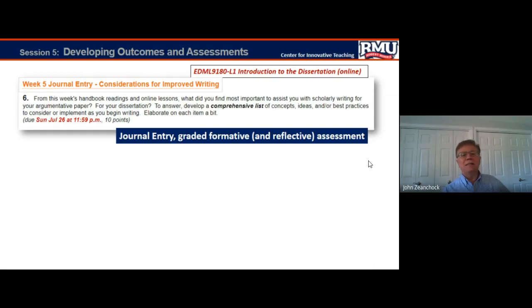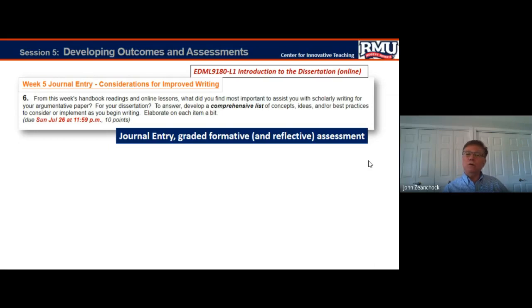What I mean by that is that it's formative because, if you read through that, it says, okay, now based on the fact that you read the materials I asked you to read, and you went through the online lessons I've given you asynchronously, what did you find most important to assist you with writing your argumentative paper coming up, and also for your dissertation?